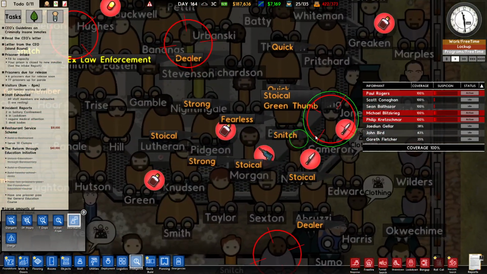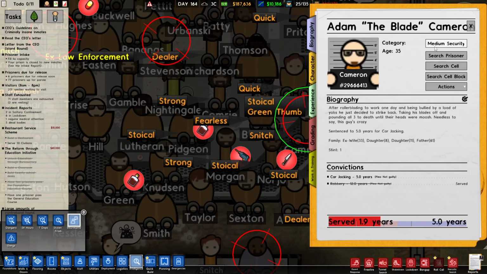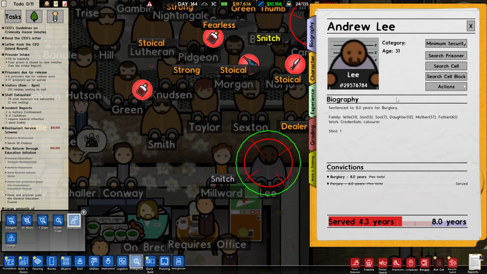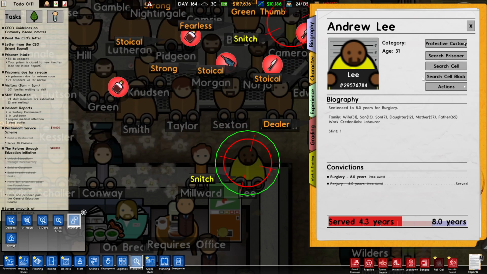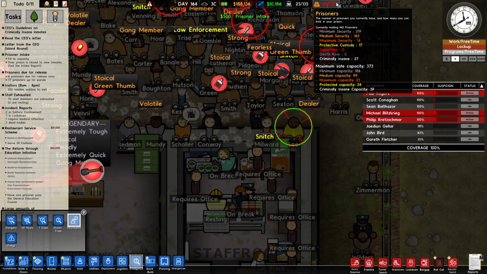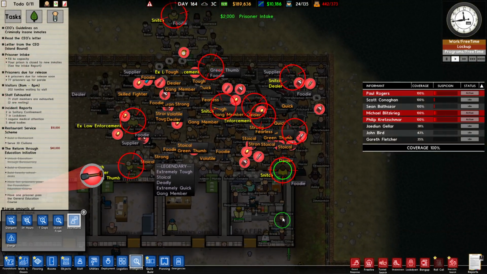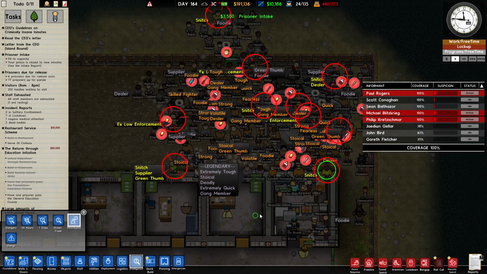Foodies. Another snitch over here who apparently has a knife on him. Please search him before he enters the prison. Why have you got a hit on you? Lee. 8 years of burglary. Oh, he's a snitch, I see. Right, do I have room for protective custody right now? Oh my god, I've got too many prisoners again. Okay. This is fine. We can deal with this. And by deal with it, they can live in the holding cell and get murdered by max security people.